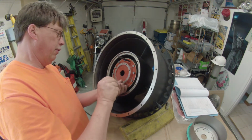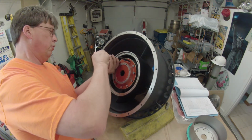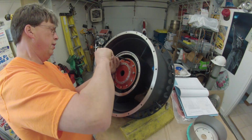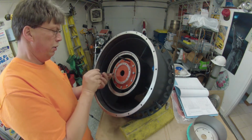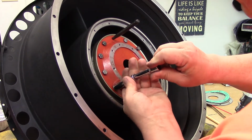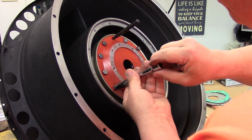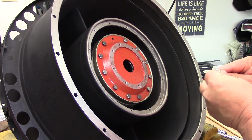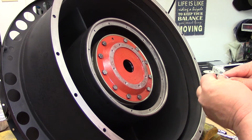If I get all these fairly hand tight with this tool I'm using, I'll remove that punch, my alignment tool, so to speak, and we will then insert that last number 12 bolt. And then we can go to torquing them all down to proper specs. Okay, remove the alignment tool, put in just the last bolt screw here, and we'll get a little of the anti-seize compound.